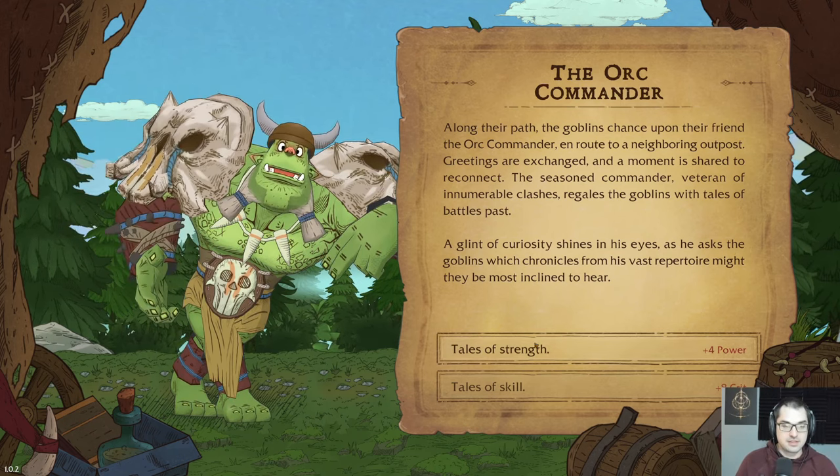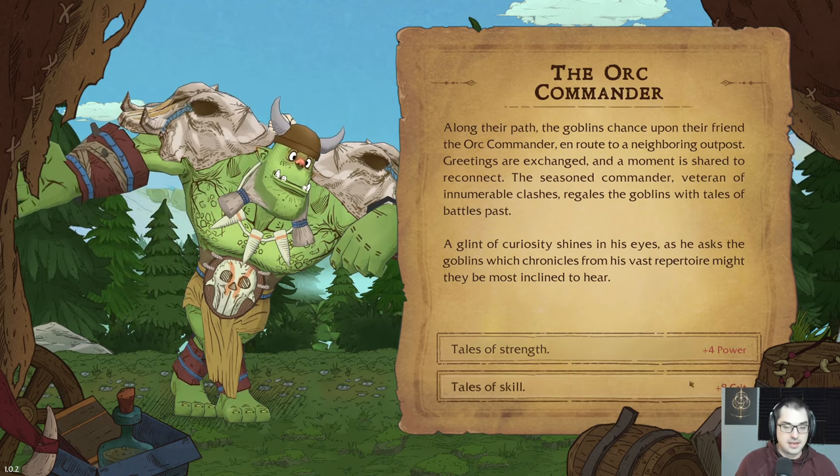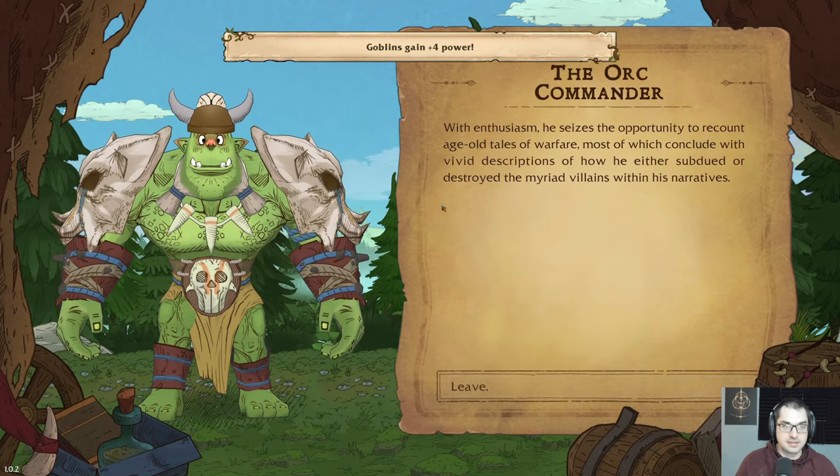Why, tales of strength, of course. I want +4 power. That's like 4 base damage. 8 crit chance is fine and all, but it's no 4 power here.